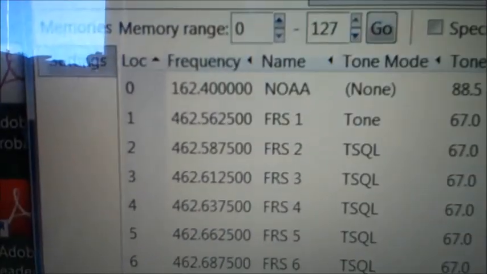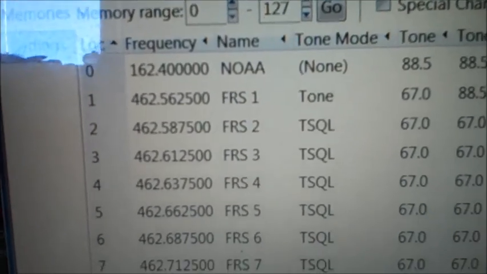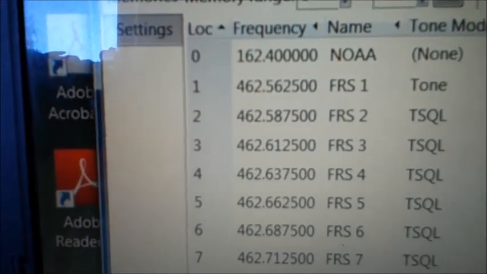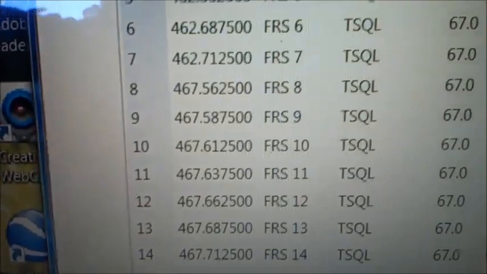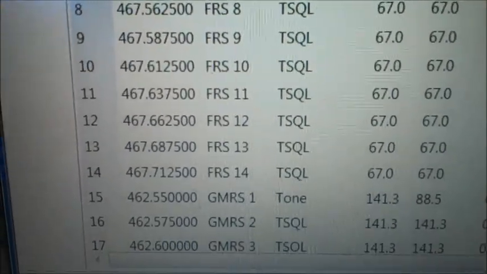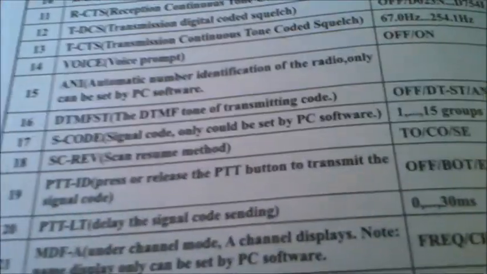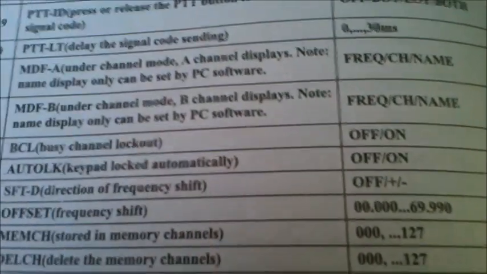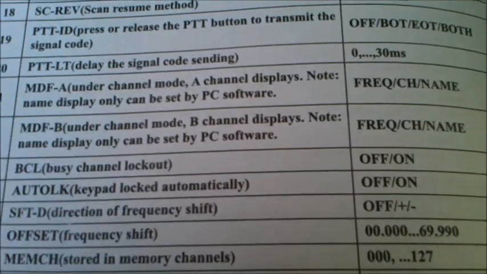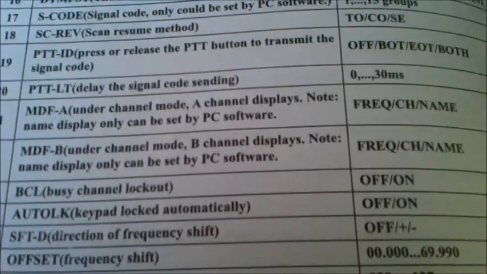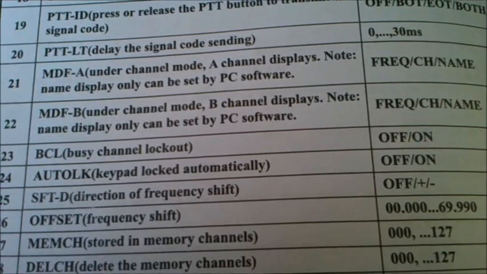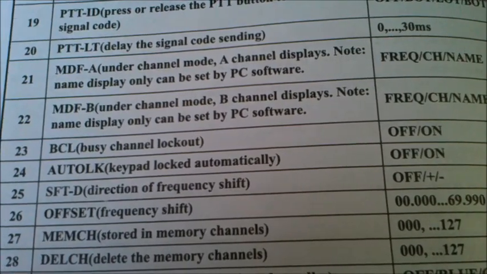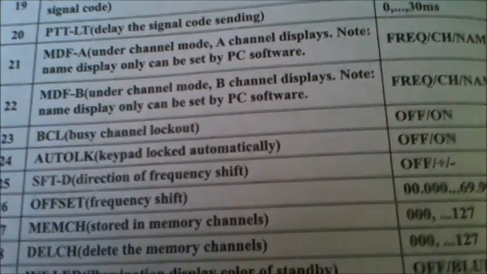Okay, so you have your frequency and your name, and of course you have the channel as it's under the location number. You're going to want the name so that you have more characters for recognizing that frequency. You can have it set up for the channel number, but the easiest thing for me has been the name as opposed to the frequency. I don't want to have to remember all the different numbers as to which frequency is which channel.